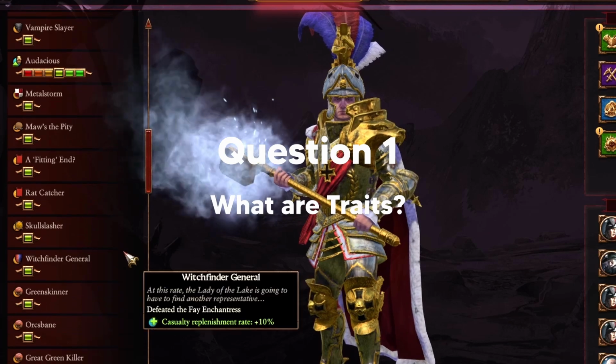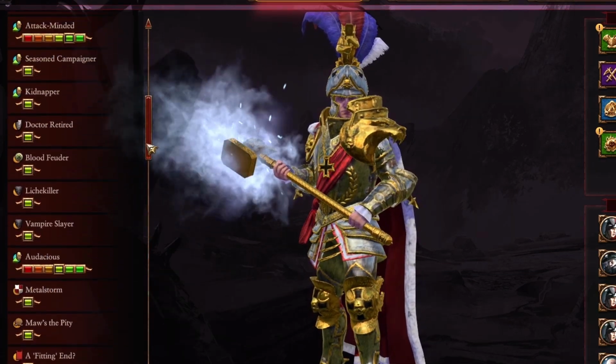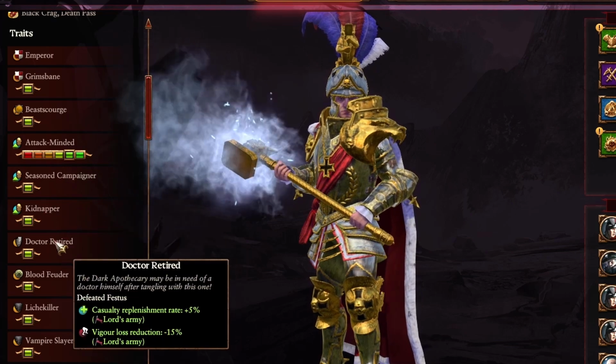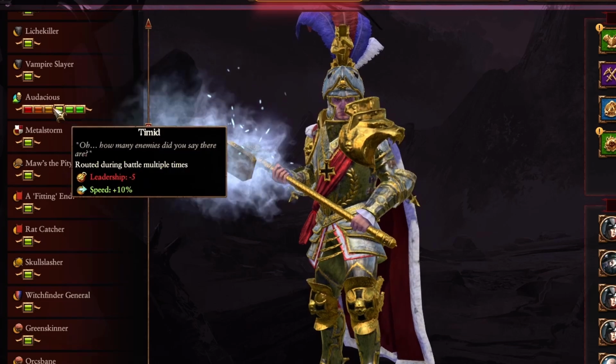In Warhammer 3, your lord can receive traits that buff or debuff their character. Every lord starts out with their own unique starting trait, which doesn't really count towards your total. They can gain defeat traits by, you guessed it, defeating other legendary lords, and they can gain unique campaign traits by performing certain actions in combat or on the campaign map.